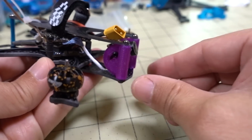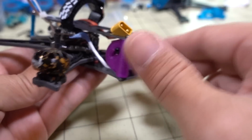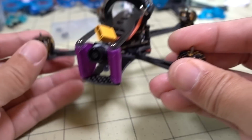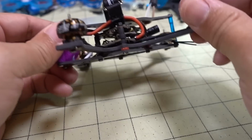And then he does provide parts you can print for the camera mount here, but this is actually my own custom design because I was kind of fiddling around with some different angles and stuff, so I just made my own. But he does provide a camera mount for you in the Thingiverse download location.